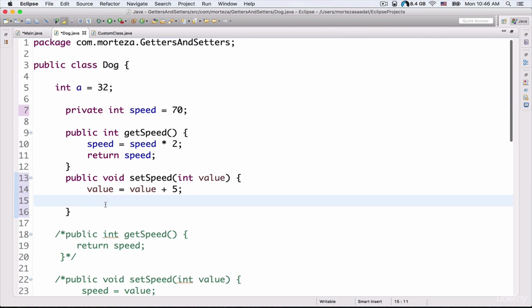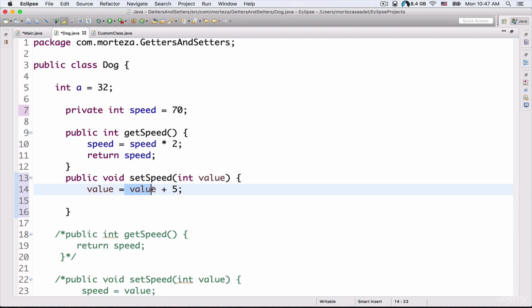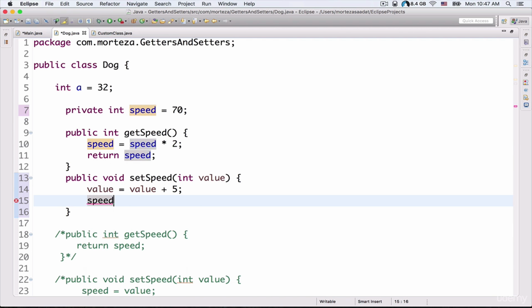As you can see here, I changed the value of the argument, and I added 5 to the value of my argument, okay? And then I assigned that value to this argument, okay? So now I can actually refer to the name of my speed instance variable, and then I put an assignment operator here, and then I refer to the name of my argument.